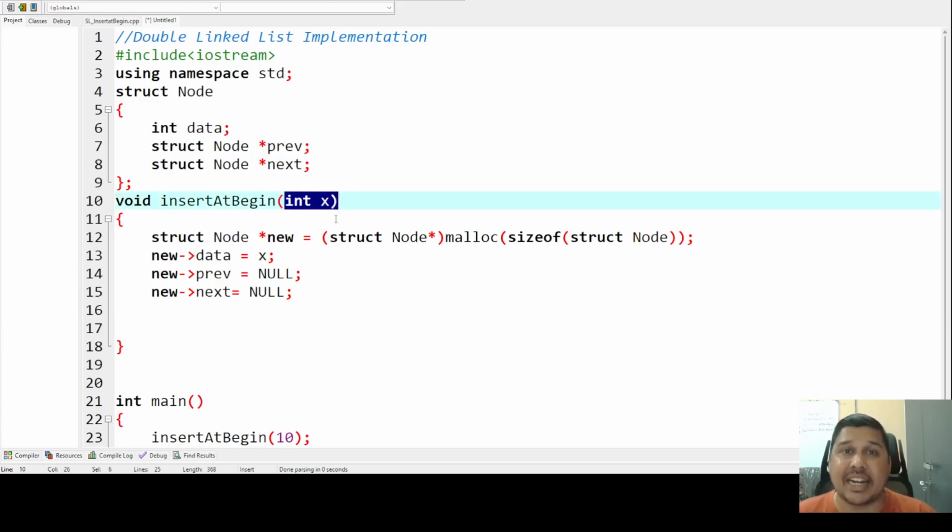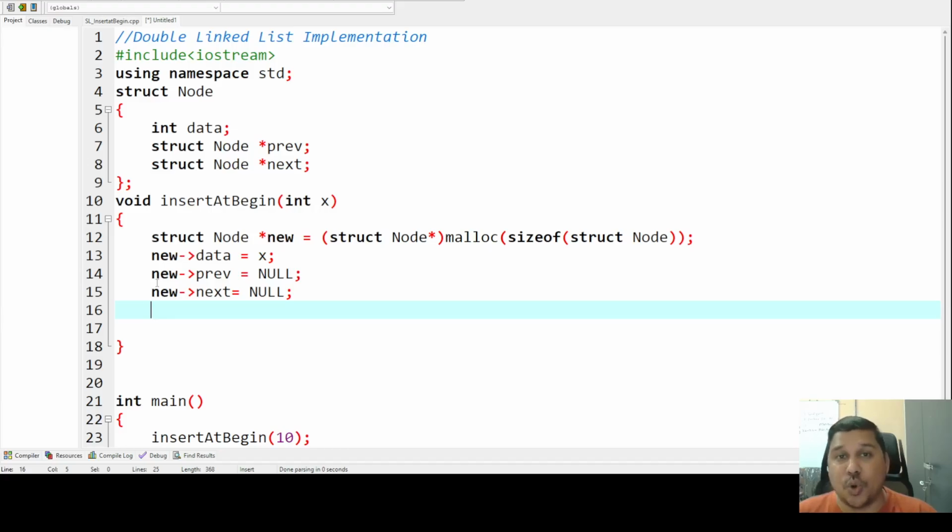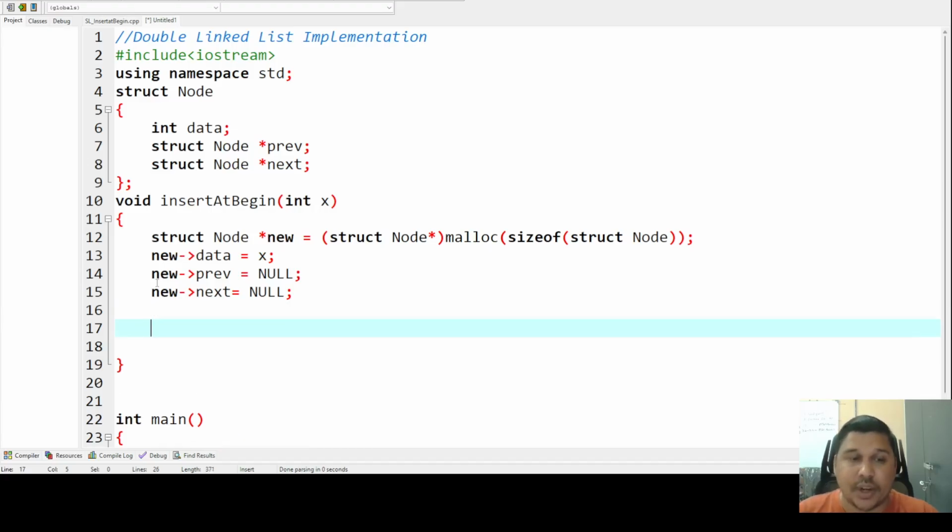What we have to do here, we have to check whether the head pointer is null or not. We have to check, right, assuming that there is no list at all. That condition we can do, but for now the basic implementation we will do, assuming there is a list already. What I have to do here, if this is the only element, how do I do this?